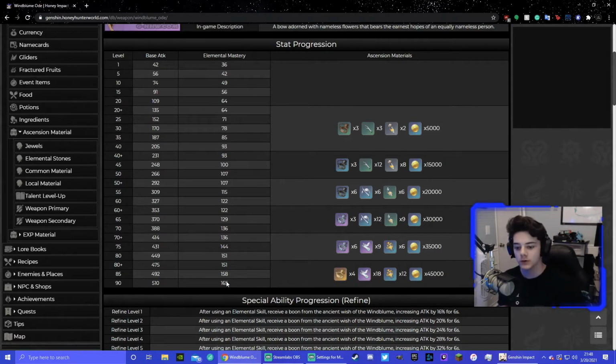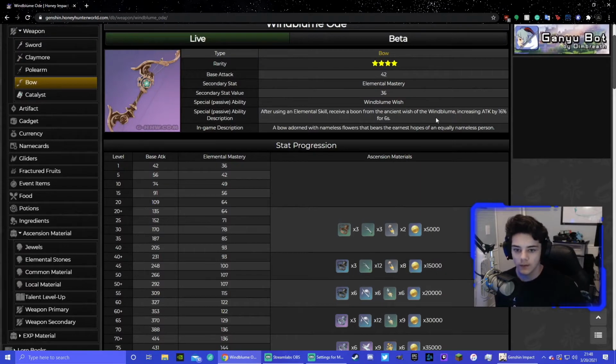do wonders. Now, the passive is, after using your elemental skill, you'll receive a boon of the Ascendant Wish from the Ascendant Wish of the Windblume, increasing attack by 16% for 6 seconds. Now, you could also be thinking, wait, after using an elemental skill, Childe is all about elemental skills. This seems great. And you'd be right. This could be great if you want a nuke Childe.